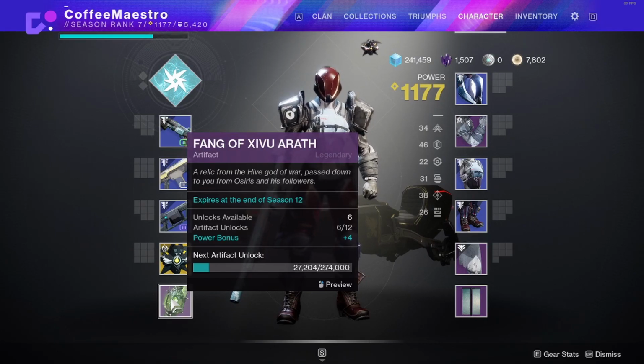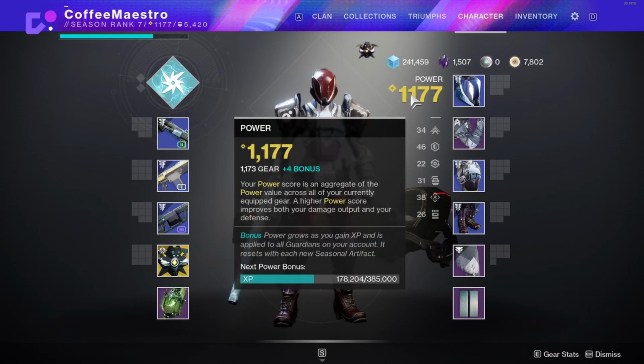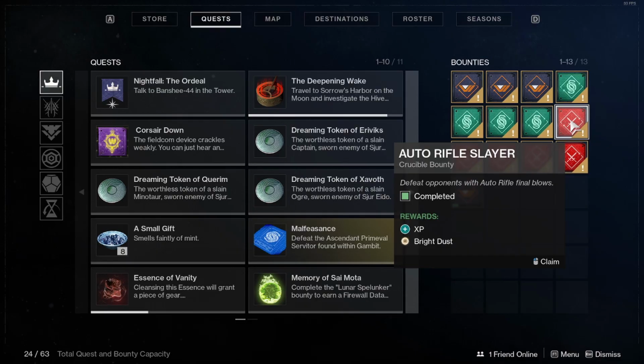After claiming a Gambit bounty, I now have 27,204 XP on the artifact, the same XP increase as the Vanguard bounty, almost 10,000. The same goes for the power bonus XP. Finally, let's claim a Crucible bounty.